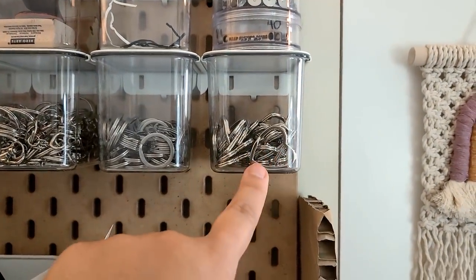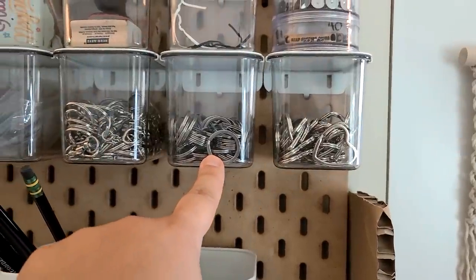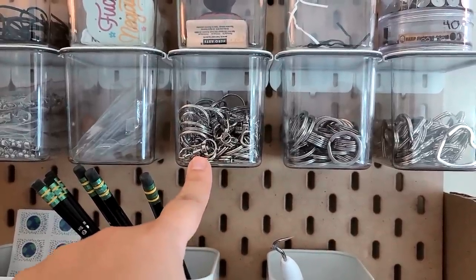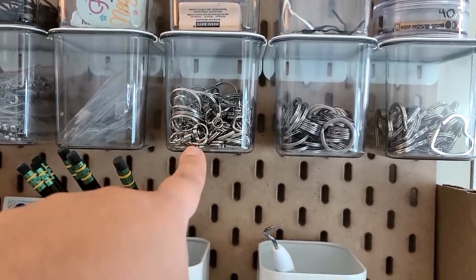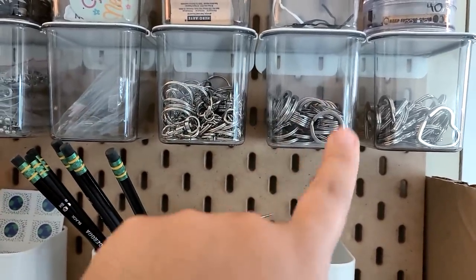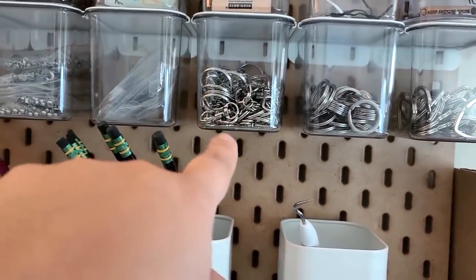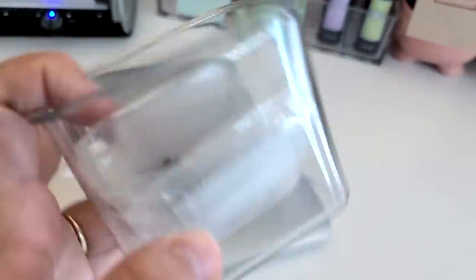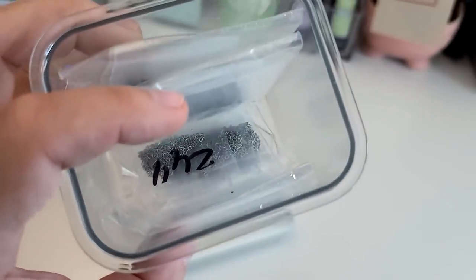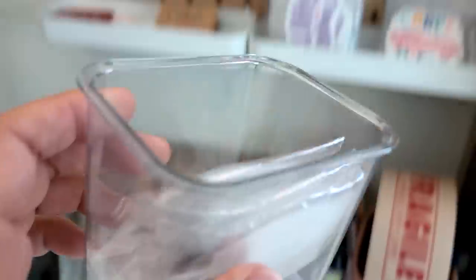Here I have stainless steel heart keyrings, circle stainless steel keyrings, stainless steel clasp to put on the end of keychains. One of my viewers requested a clasp instead of the key ring end, just so that she could clip it on easier onto her keys, so I ordered those. These are some 18 inch and 24 inch chains that I use for my acrylic necklaces.